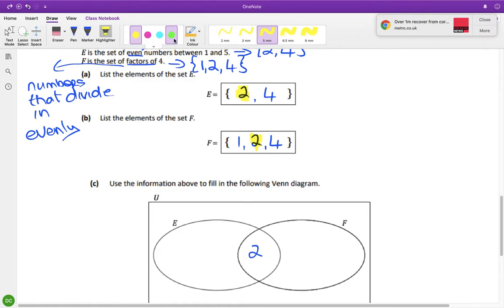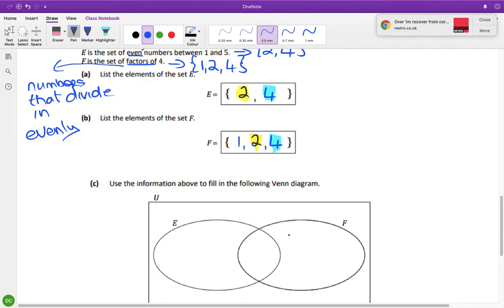What's common? There is more than just one. The reason I came upon that in my brain was because I was going to repeat a number. You can never repeat a number in a set. If you feel like you're going to, that means you've done it wrong. I was about to write a 4 here and a 4 here. I was about to repeat a number.